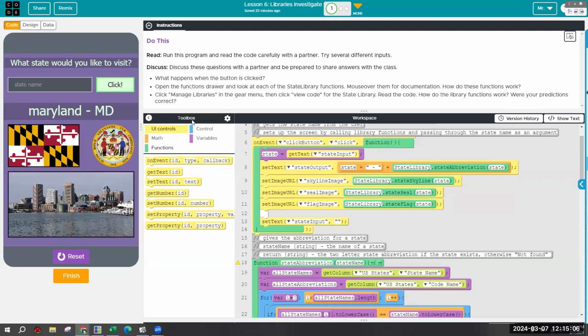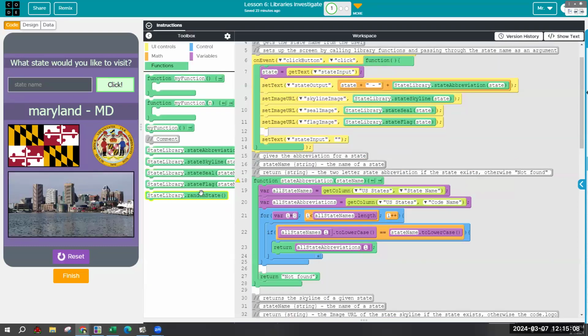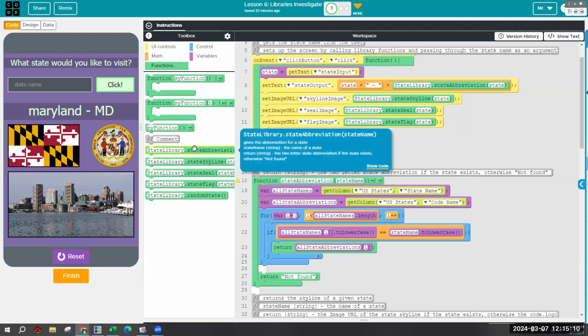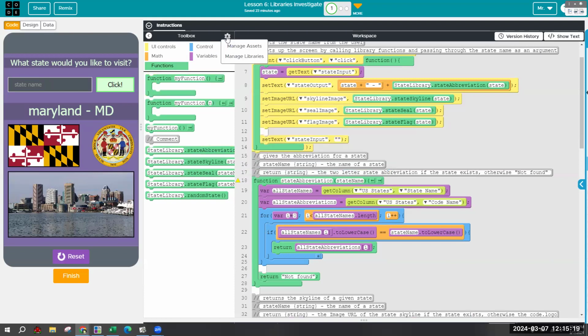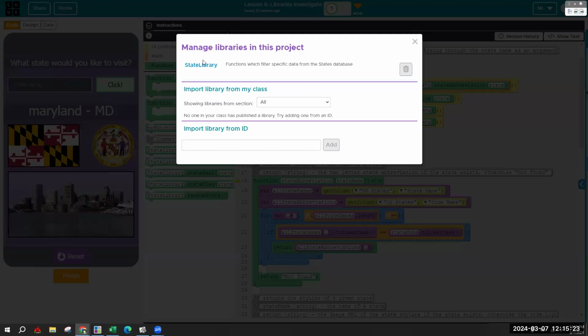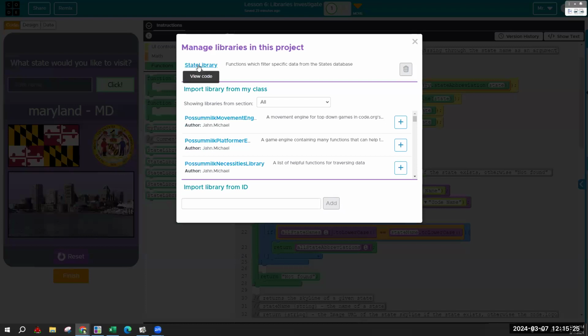If you go into the functions tab, you can see that there are custom functions available. The way they are imported is through a library, and you can go to Manage Libraries to look at what's already imported, and it's just the states library.